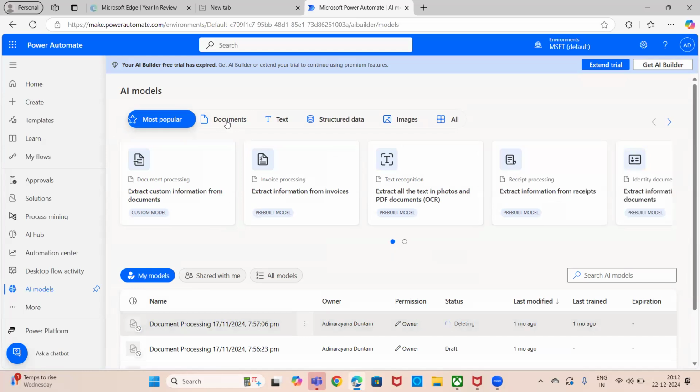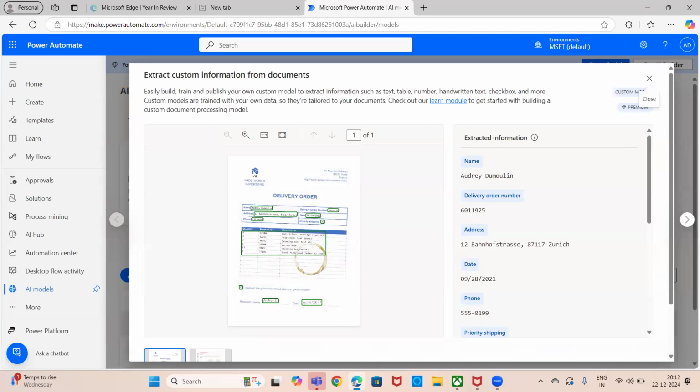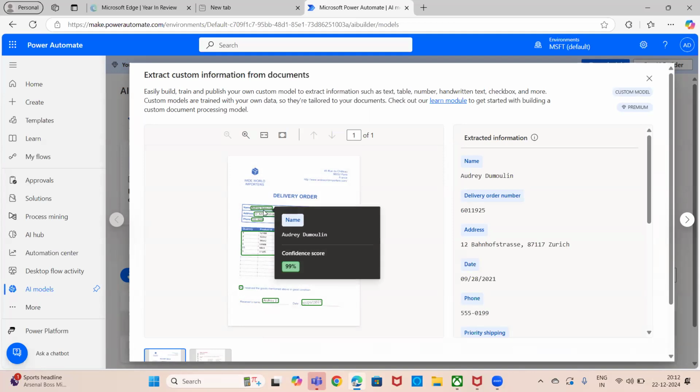So for example, I want to process some documents. Okay, see, this is how you easily build, train, and publish this model. Build means you need to upload the documents and indicate the fields which you want to get.